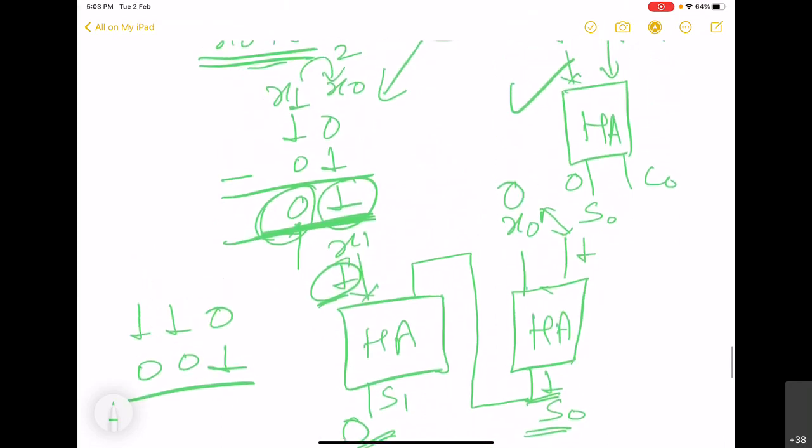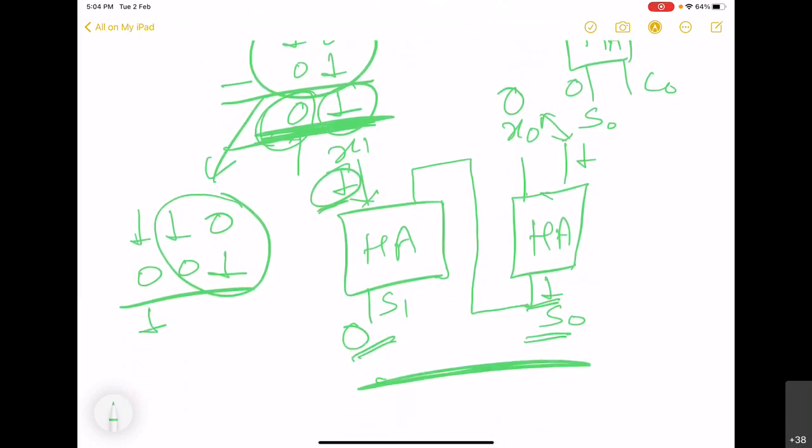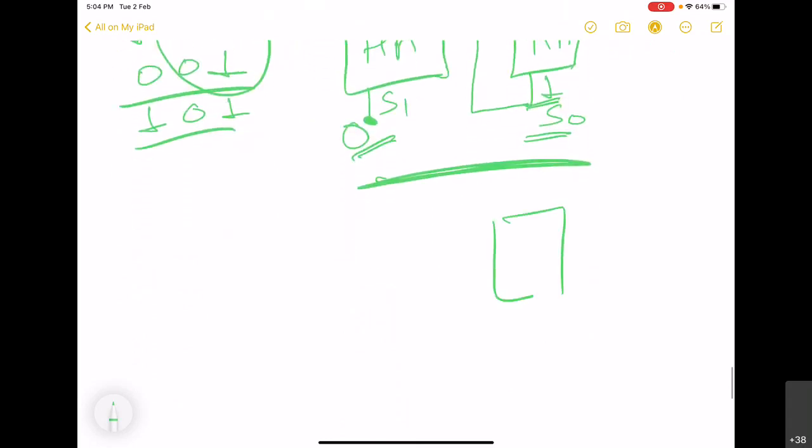Here we see that the first two stages are similar to this one, and because these two stages are able to lead to the subtraction 0 1, this 1 and 0 will remain as it is, and what you will get is 1 here, 0 here, 1 here. And now you see that what has been generated here for the second bit, the sum S1, is 0. So this can now be added with the third bit, that is X2, and you will get 1.